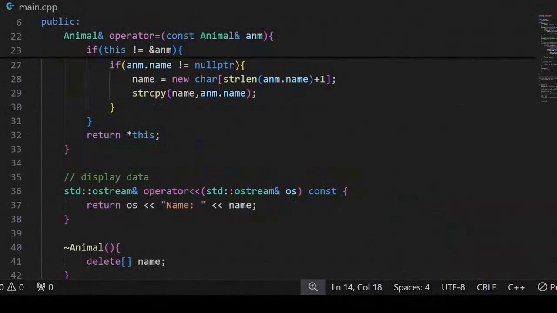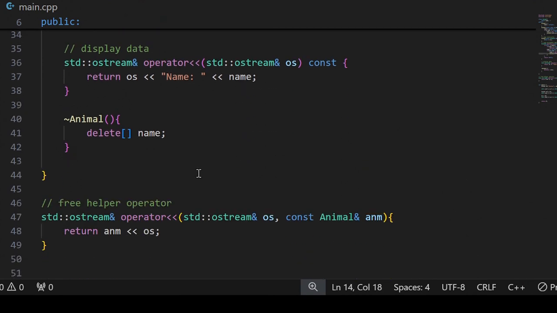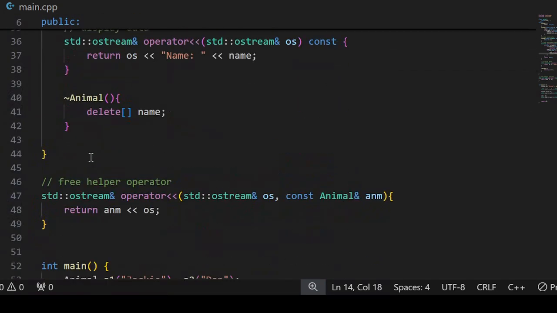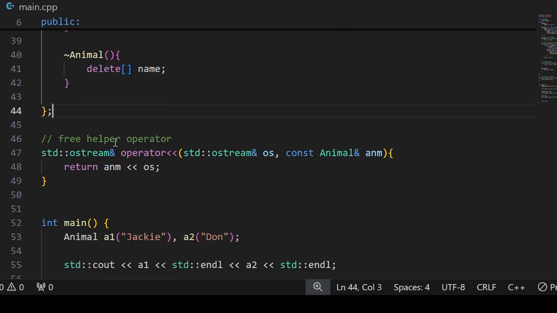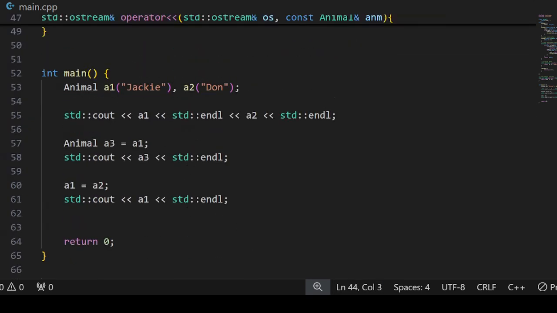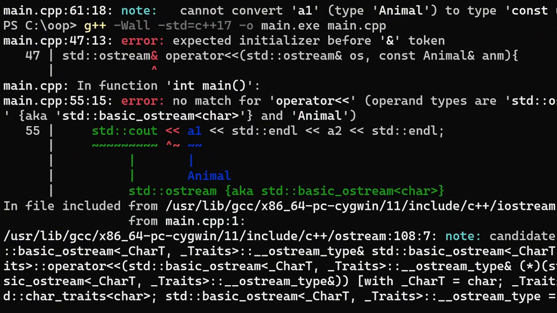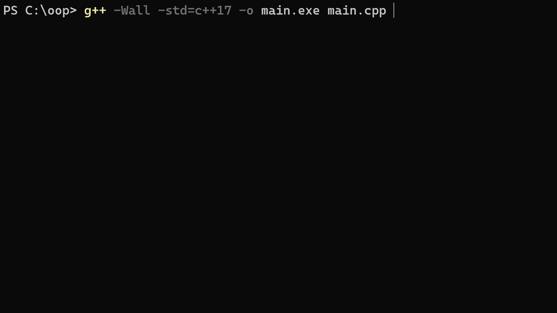Okay, switch back to the code. I think there's one thing missing at the end of the class definition. A semicolon is the thing that you must have at the end of the class definition. I think that was the problem here. So let me try it again. Clear. Yeah, now it's working.